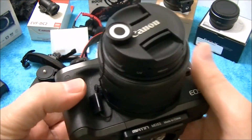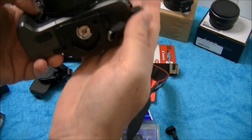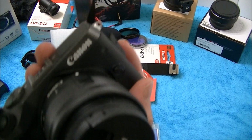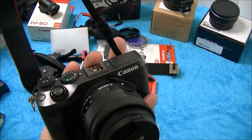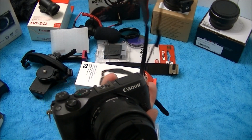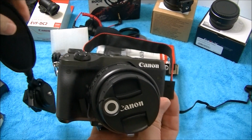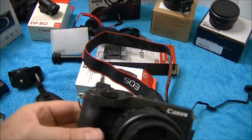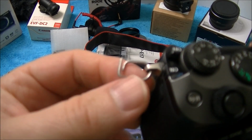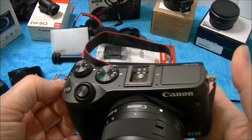Basically what's going to happen is, it's pretty obvious where I already said the hand, the actual strap is going to go to the bottom and then to here, so I'll have the actual strap, and then the hand strap is going to go to the bottom. So let me talk about this very end piece here. Now this is what Canon gives you to use the neck strap.